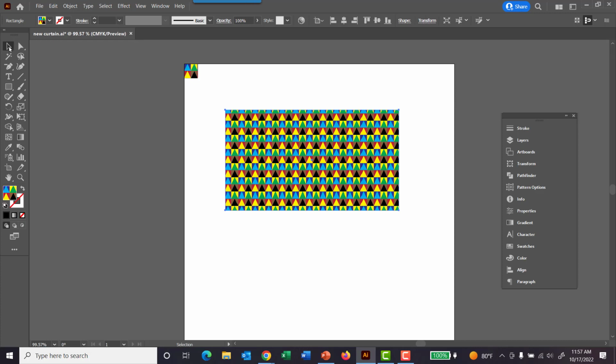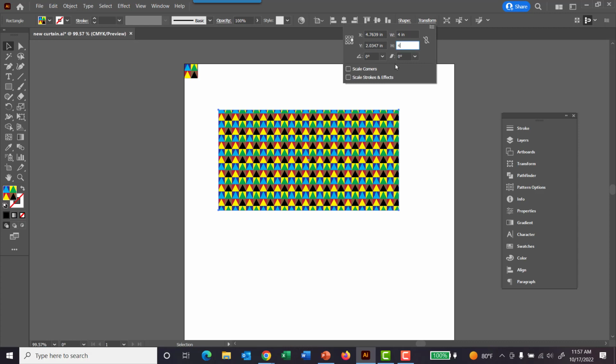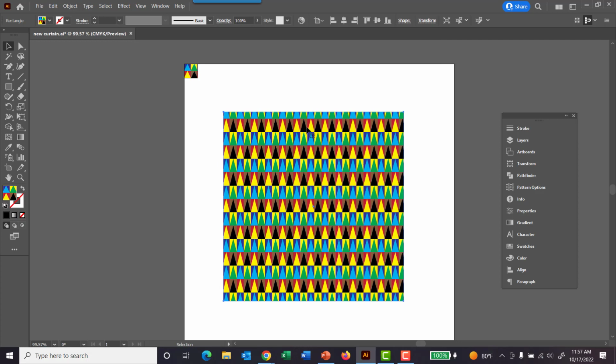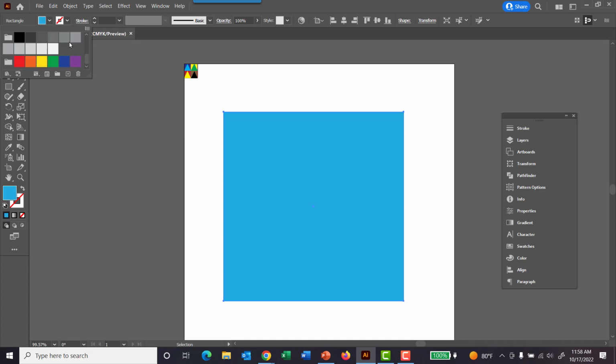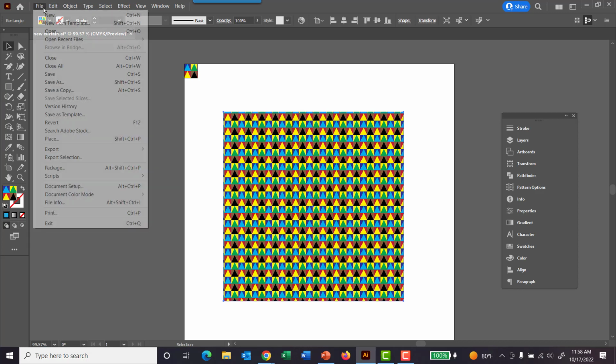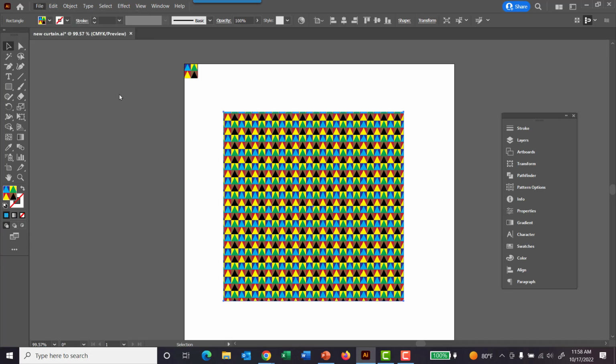Okay, so I was hoping it'd be 4x4. All right, we need to transform this. This has to be 4x4 inches. Okay, and that's what we do. We make the pattern inside the 4x4 thing. Now, if it doesn't come there, for example, if it shows up like this color, just come up here. It should be in your swatches panel somewhere, and save your work and submit it. And that's it. Thank you.